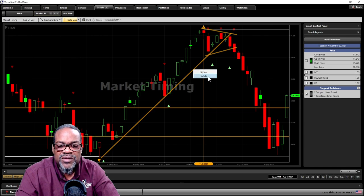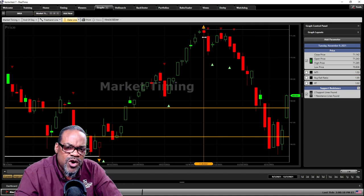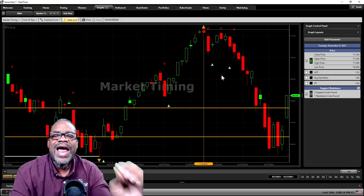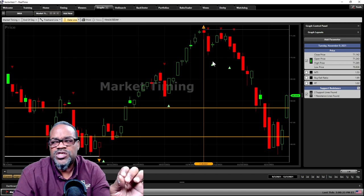I'm going to take off a couple of lines here, and we're going to strictly just look at the price movement of the VectorVest composite. Again, it hits a high, MTI is at that level, pulls back, starts to run up again. You'll notice some red and green arrows — this is our market timing signal known as the primary wave. It is the fastest market timing indicator we have.